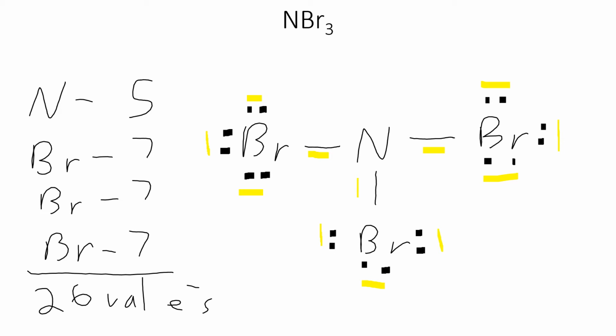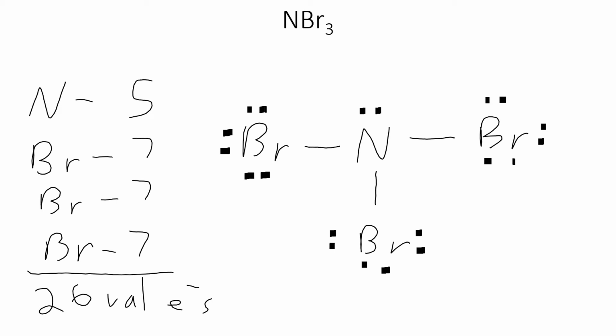When you're in this situation, you're short electrons. You need more electrons in the structure. And that's what we saw. We saw that we have 24 currently drawn in our structure. We need 26. So when you need more electrons in your structure, that is when you may start putting lone pairs on that central atom. So we need 2 more electrons on that central atom. And that's the only place they can go. So we're going to make 1 lone pair on that central atom.